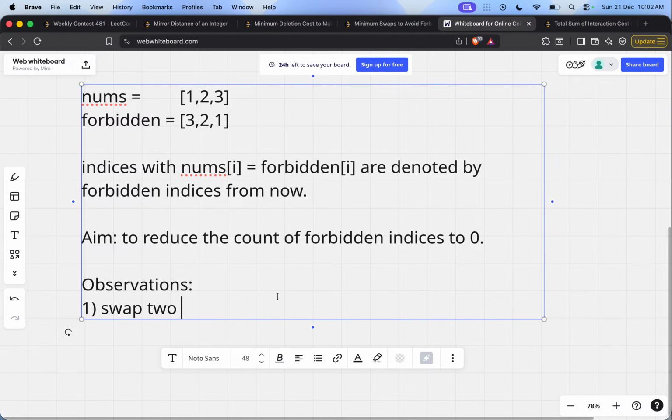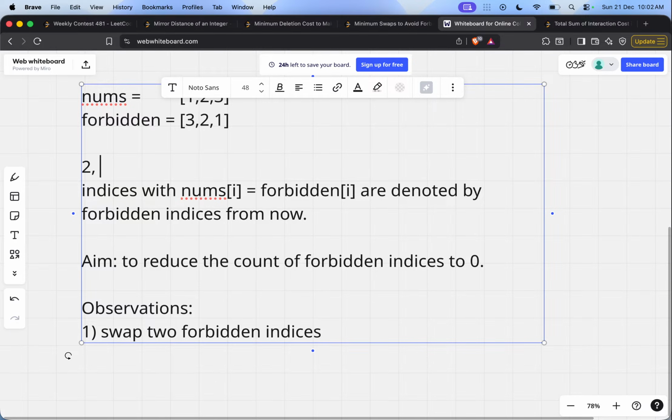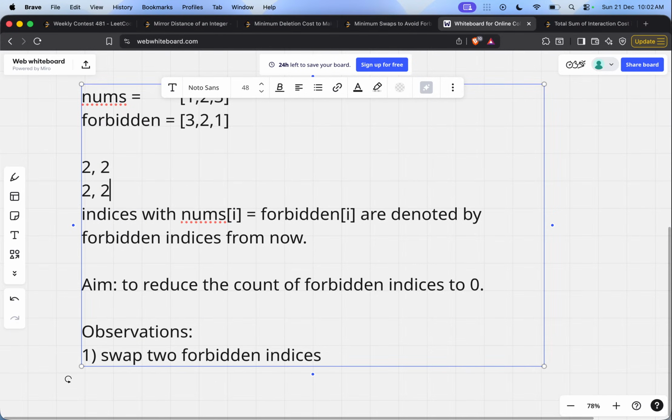Now, if we swap two forbidden indices and they are swappable, what do we mean by swappable? Like we have 2, 2 and 2, 2 again. So these two indices are forbidden.